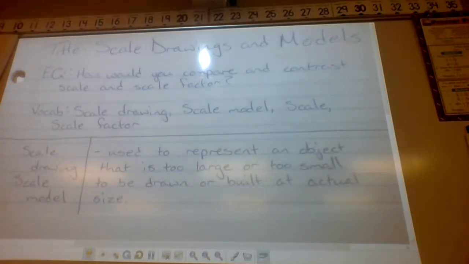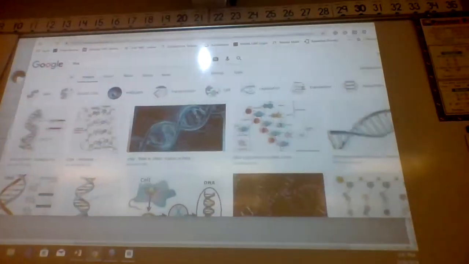Too small would be like, you guys are in science, right? Have you ever seen a picture of a germ or bacteria? In your entire life, you've never seen a picture of a germ or bacteria, or DNA or any of that? It's small. You need a microscope. Pull it up on the computer, miss. What's sad is that I have to do this because I know you guys have seen this stuff before.